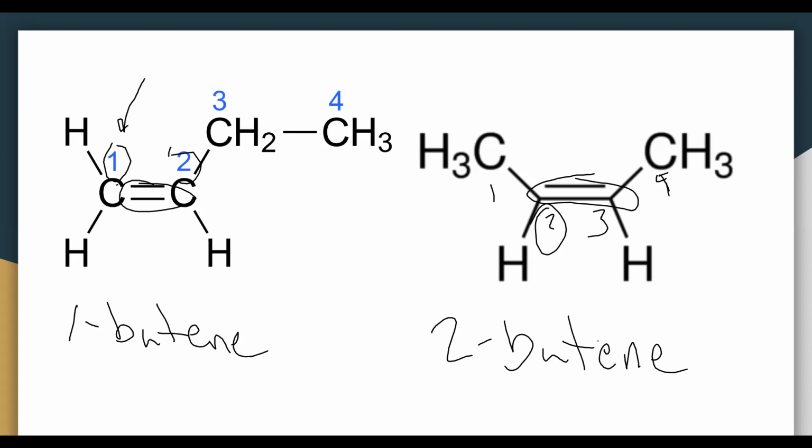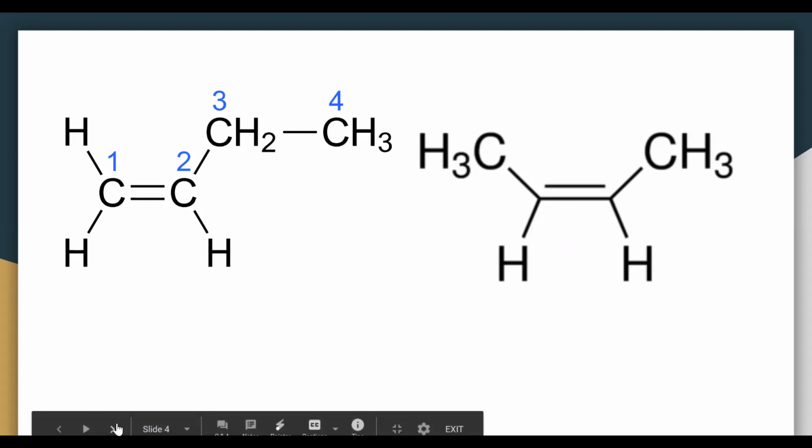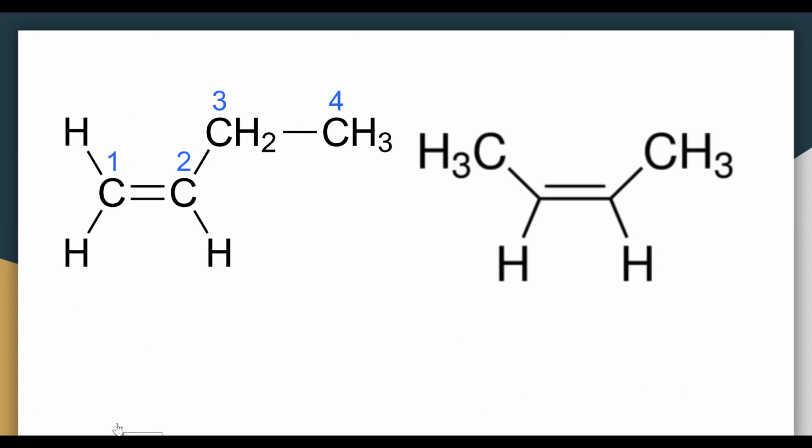Now of the two, this one is more stable because the double bond is more protected. It's harder for another compound or another atom or molecule to come in and break that bond and form a different bond. This one is a little more unstable and easier to break. Which means that the 2-butene actually has a little bit more stored energy in it. The energy gets stored for longer. So it's more likely to be stable and to stick around for a long time.